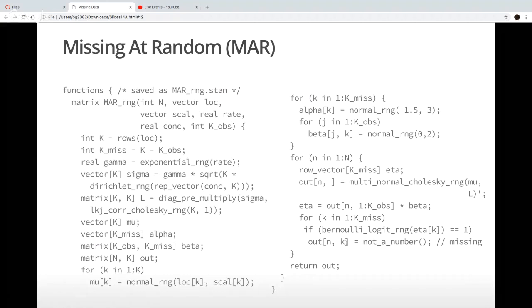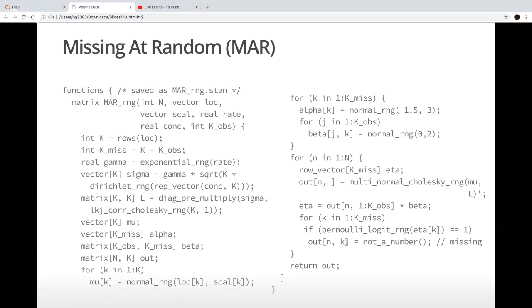But even missing at random is a strong assumption to make. It's not as strong as missing completely at random, but it's still a pretty strong assumption to say, okay, I have missingness on the income variable, but which ones go missing and which ones don't are just a function of age, and age I have fully observed for everybody. That would be the sort of assumption that you would be making if you assume that the missingness on the income variable is missing at random.